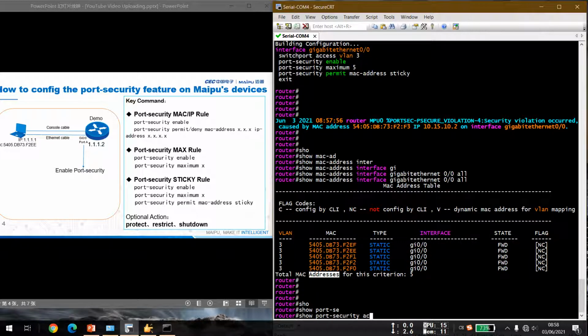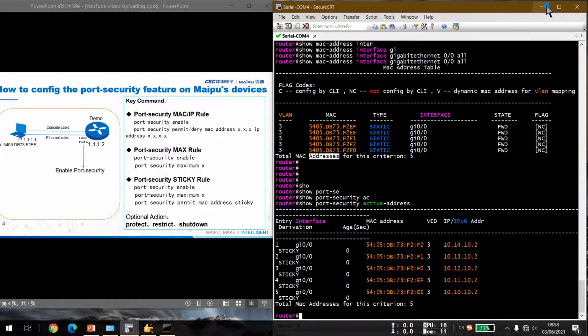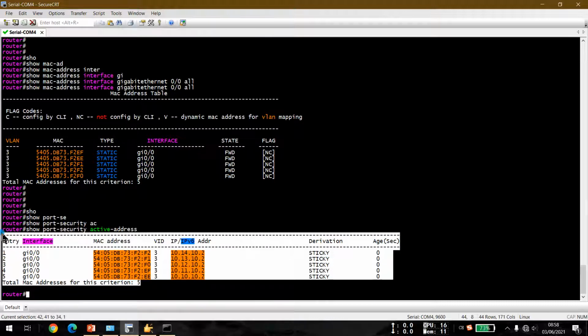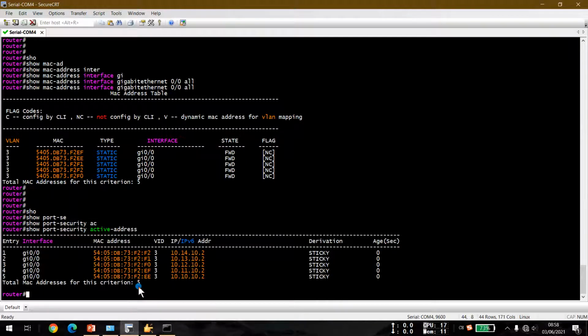Port security active address, and here we can see there are 5 entries in the database, and every entry includes the interface info, MAC address info, VLAN ID and the IP address info. And here we need to pay attention that the derivation is sticky, right?